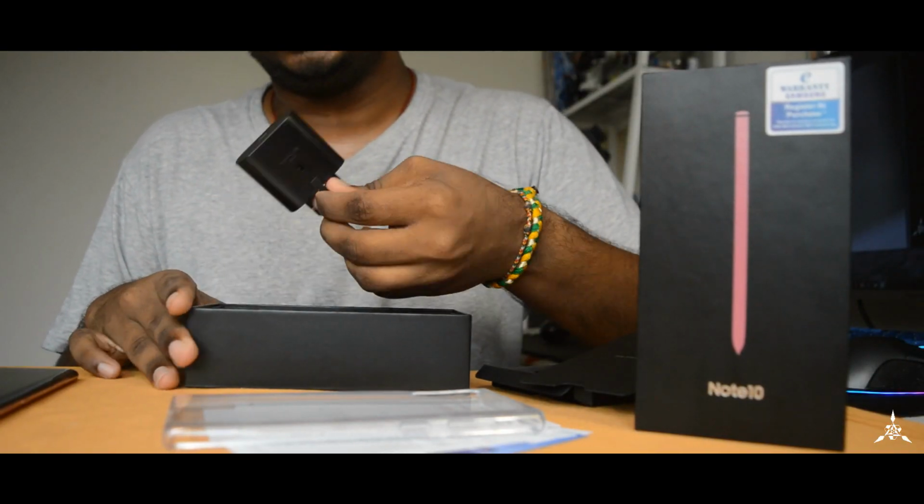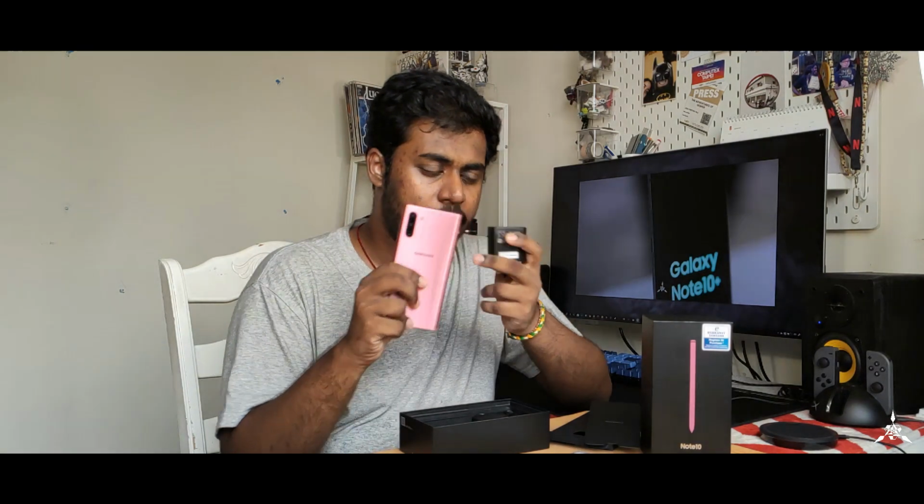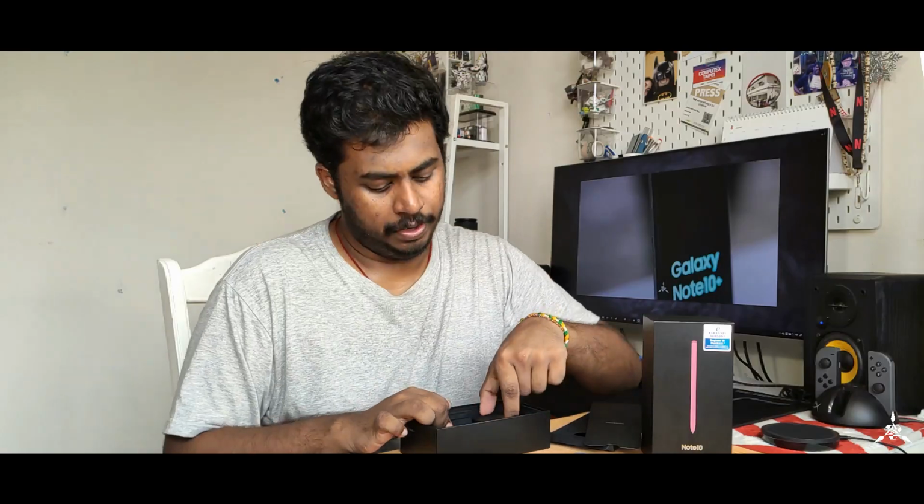So the first thing is the infamous power brick, which is the super fast charging power brick. And one of the interesting things that you'll have to notice with this one is actually the fact that it comes with a Type-C port. So get this guys, if you were to get an extra cable for your Samsung Galaxy Note 10, make sure to pick up a USB Type-C cable if you want more cable, and especially if you want to use this adapter, because one cable is never enough.